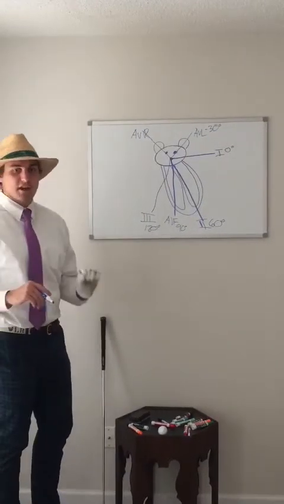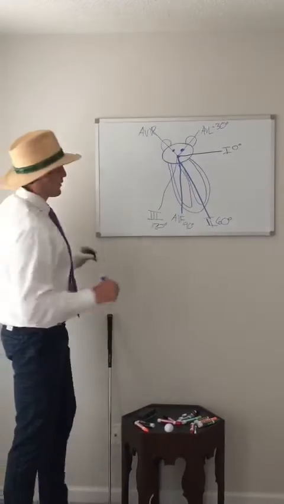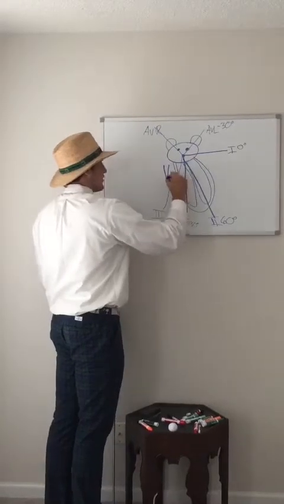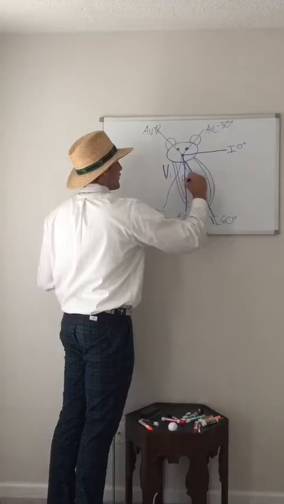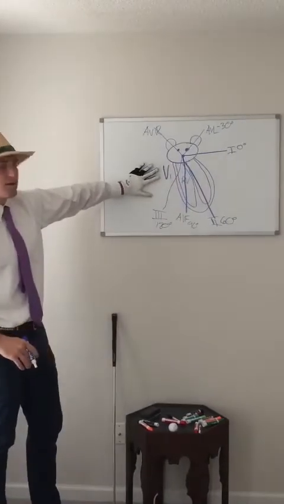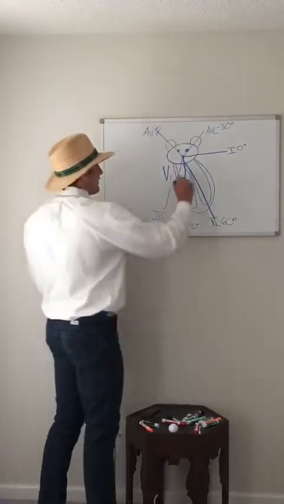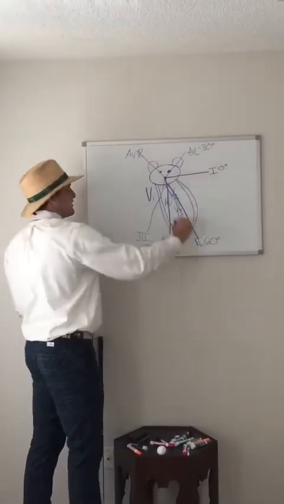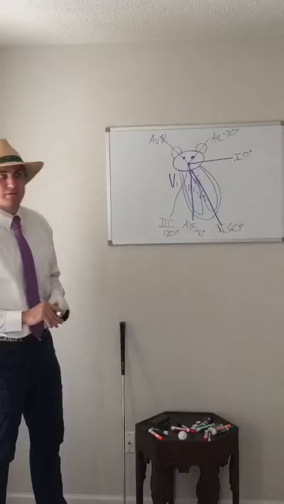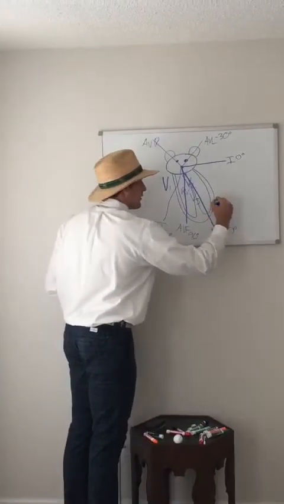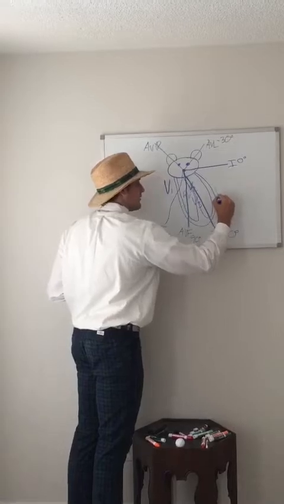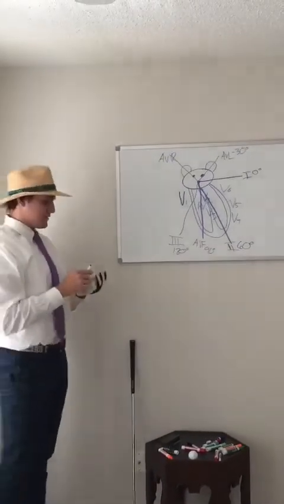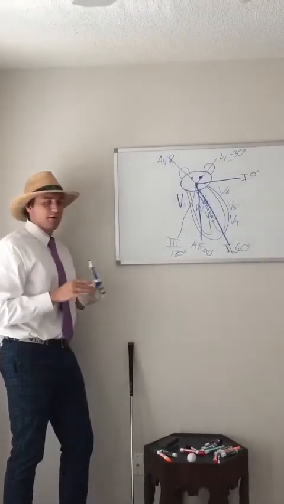But there are importantly 6 other leads, and you might just have to memorize where to put these. The first one, V1, is looking over here at the right ventricle. It's out here, kind of away from everything. Then you have lead V2 right here and V3, which look at the septum in between the RV and the LV. And then over here, we start with V4, V5, and V6. And so this is the rat model.